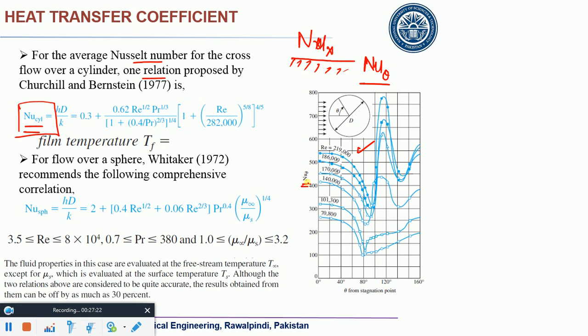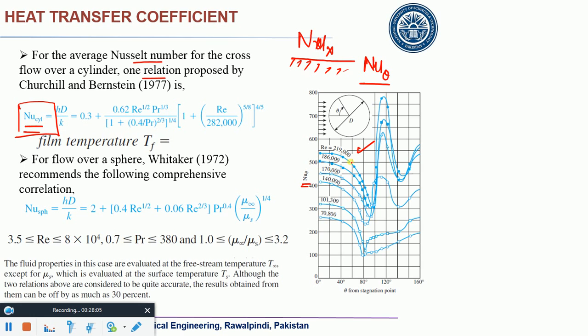Okay, if at some Reynolds number you need to know the local Nusselt number, you can see that plot and find that out. Again, these variations are due to the same reasons which we discussed earlier. Like for example, there is a separation point, then there is turbulent boundary layer. If turbulent boundary layer is there, obviously heat transfer would increase. So there would be a sharp increase in the Nusselt number value. You would know that this is the point where the turbulent boundary layer starts forming. If it forms, it means there is an increase in heat transfer rate, and so an increase in Nusselt number.